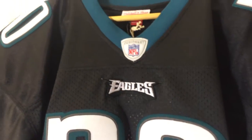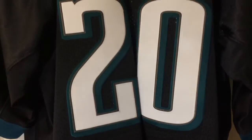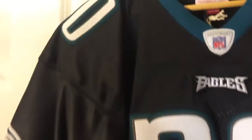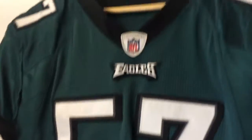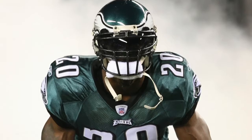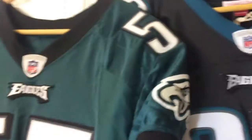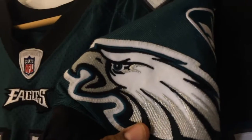So Mitchell and Ness of course tried to recreate this jersey as best they could, and to an extent they were right, because the retail authentics that came out for 2003 looked like this, but this isn't the style of jersey that Brian Dawkins wore during that season, actually for most of his career. So what I have here is my game worn Chris Gocong jersey from '08, and this is actually the style that Doc wore. And the cut, as you can see, is very high for the mesh, whereas this one of course is right underneath the yoke. So again, this is how the retail authentics looked back in the day, but if Mitchell and Ness had recreated something like this, of course with longer sleeves, that would have been on point.